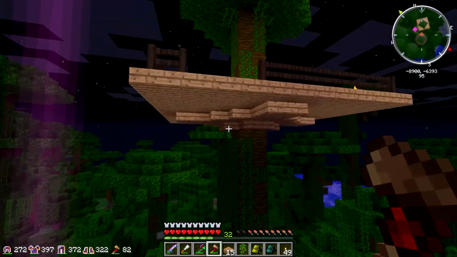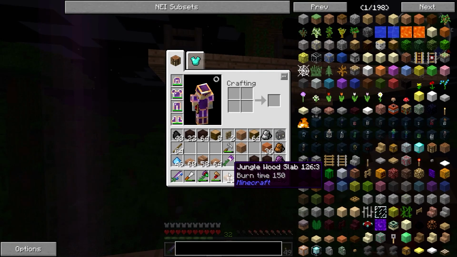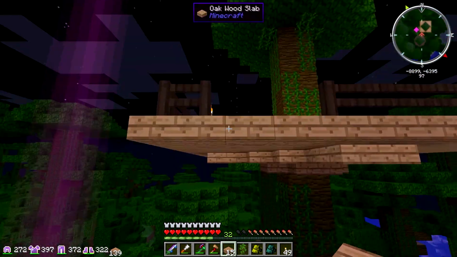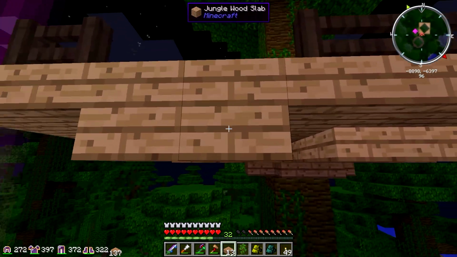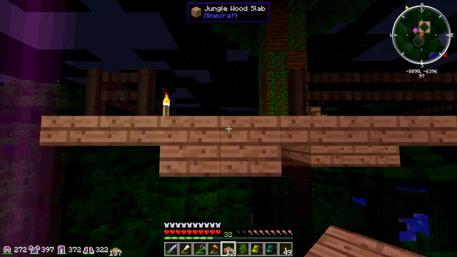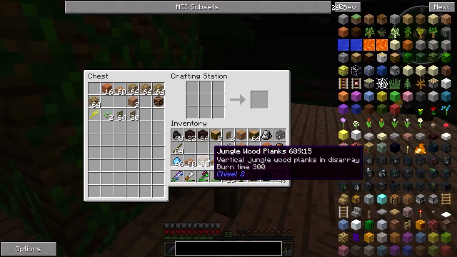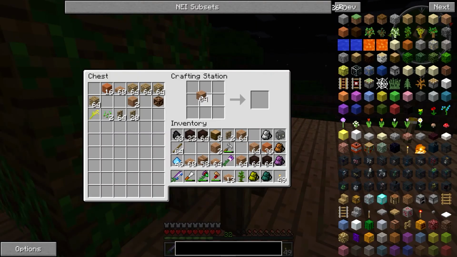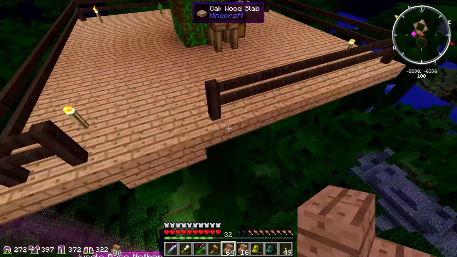And then we'll make basically what's going to be a staircase that comes down from right up here. So we'll go like that. I should probably make myself some stairs now that I'm looking at it. Let's just do this. And that's part of the reason that I'm using jungle wood for the primary material for this build. It's all over the place around here. I don't need to run back and forth between my other house and this one to go get any supplies, any of that kind of stuff.